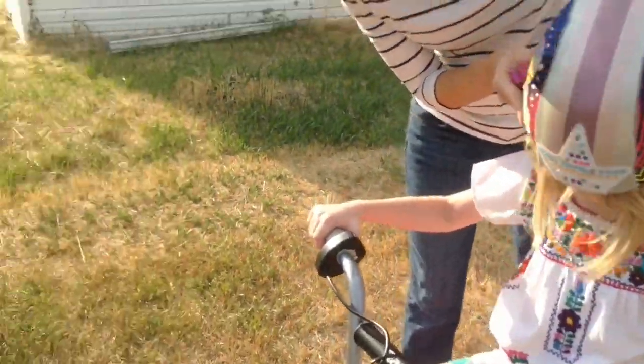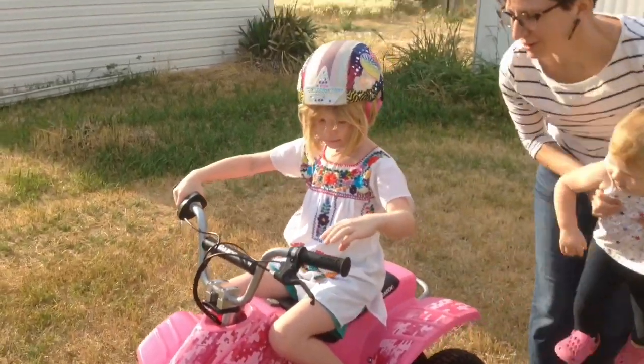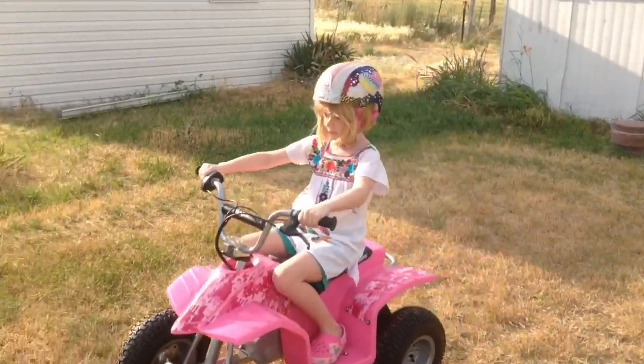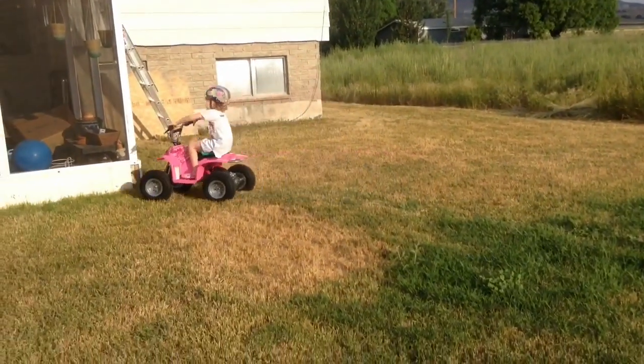Yep, on. This is your brake. Okay. And then twisting the white part on this handle, don't do it yet, is what makes you go. But do it real slow at first so you get a feel for how it goes. Twist it a little bit. Keep. Yeah. Woo! And then just let go when you're done. Let go.